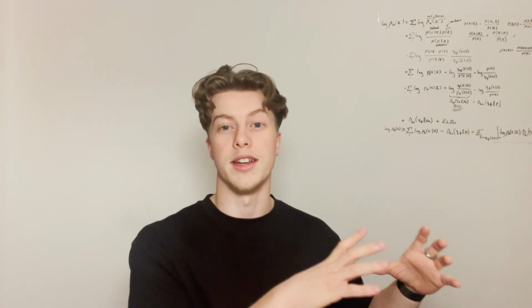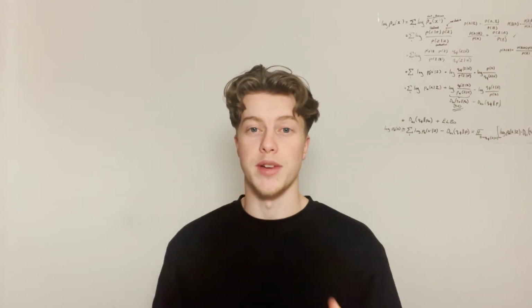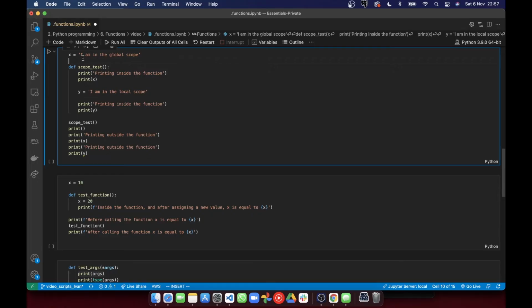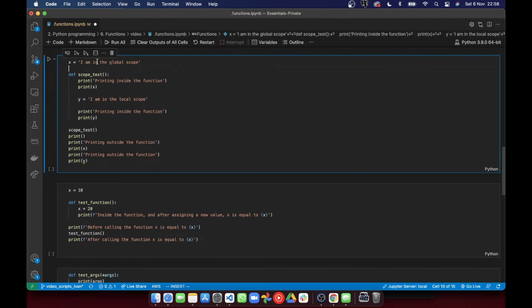One important thing to notice about functions is that the variables inside might be affected by variables defined outside of that function if they have the same name. But it doesn't happen the other way around. And this is because of something called scope. So the scope refers to the parts of a program which have access to a specific variable. Here we're going to focus on two kinds of scope, local and global.